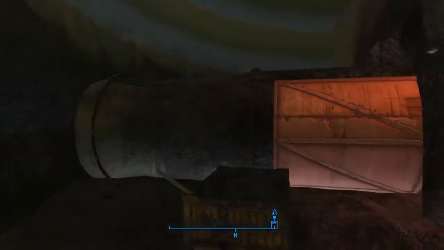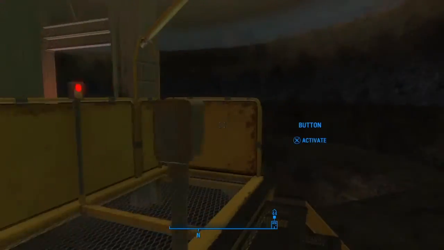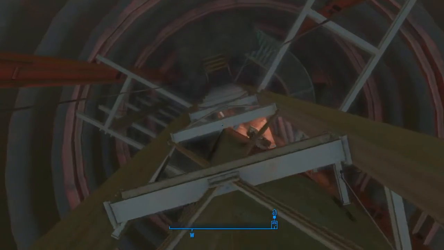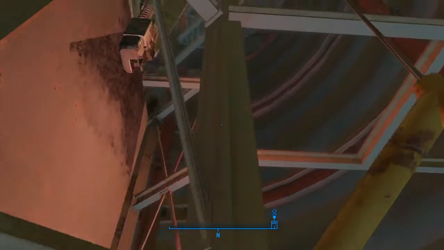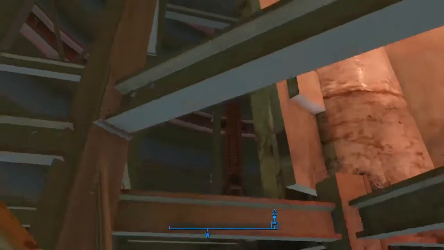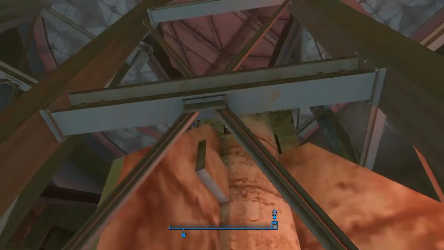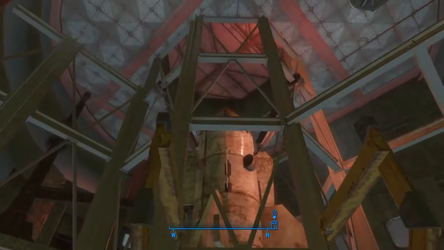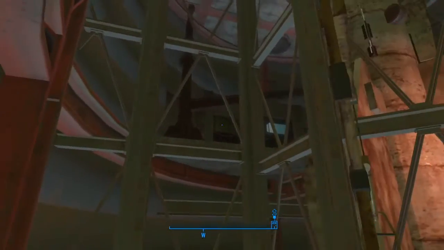And this place is huge. And you got your own little freaking elevator thing. And this, oh my god, this looks so cool. You got your own freaking rocket. And a freaking hatch area to launch the rocket. It's amazing.